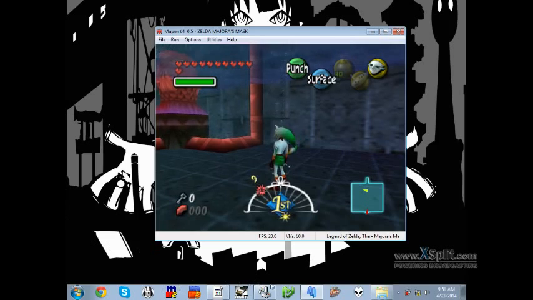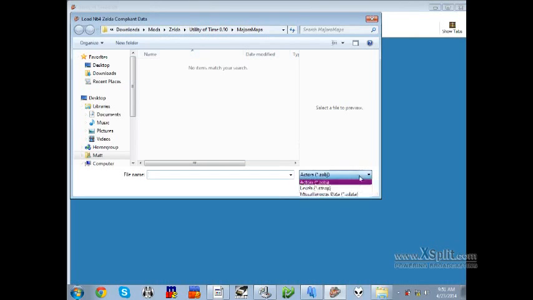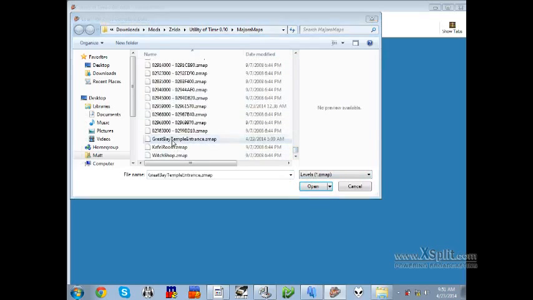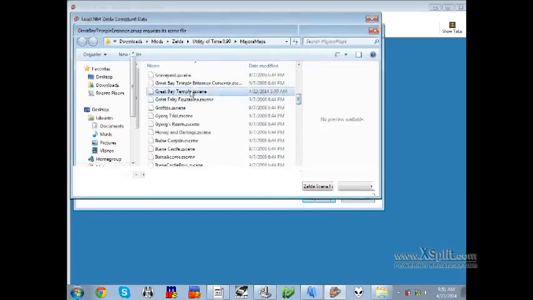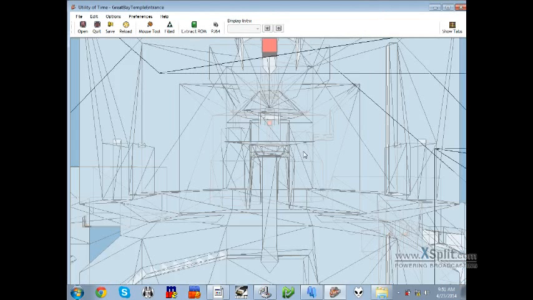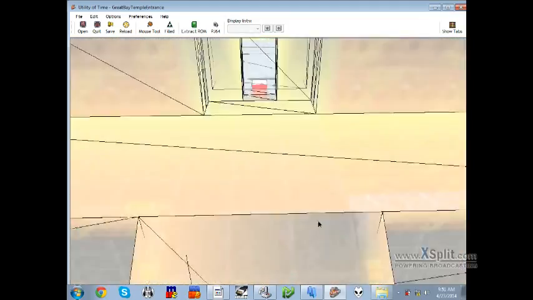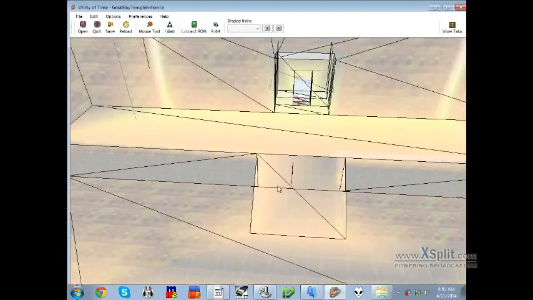So I'm going to talk in a little bit more detail about just how this works. I don't want to overwhelm with information, but here's the entire scene of the temple that I'm in, where here's the map of the first room. Okay, so the game loads each area small bits at a time.